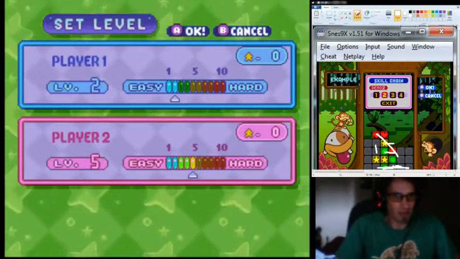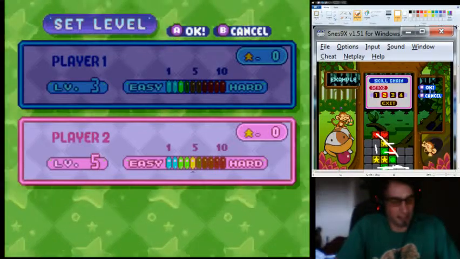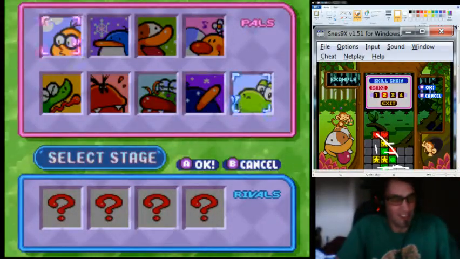So I'm just going to quickly spar against the computer on level 3. That's like the slowest panel clearing speed. So I'm going to be Lucy. I'll just play against 502 Lakitu.